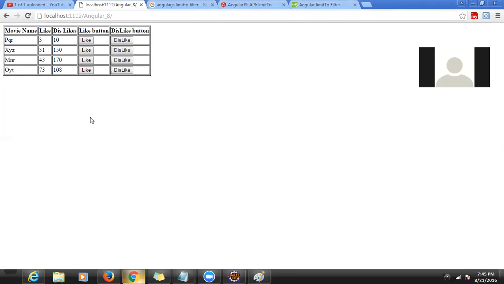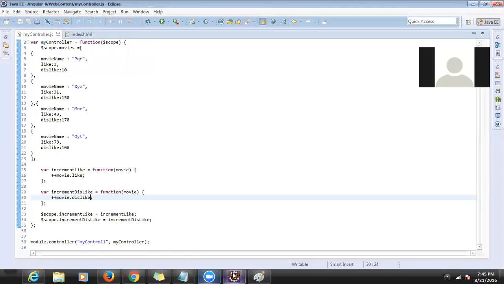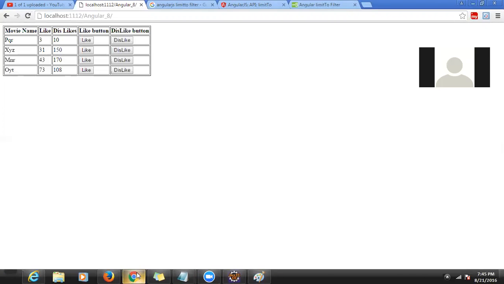Can you refresh it once again? You're getting default values. Why? Because we are not saving into the database. We are just getting the hard-coded values, correct? Whenever we click this button, if you write any other function which saves into the database, then you will get the updated values. But for the time being, we are not saving into the database. Right? It's increasing.